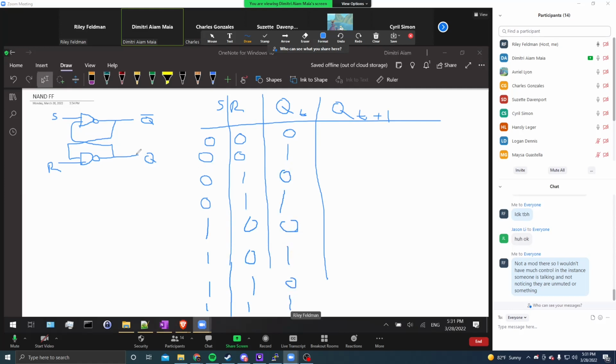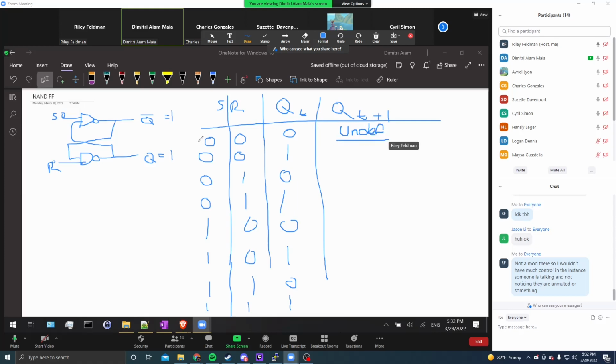All right, so we're going to be writing it over here. If these two are both zeros and Q_t is 0, we're putting 0, 0 into an AND gate. That's going to give us a 0. Invert that, that's going to give us a 1. We plug the 1 back into here. A 1 and 0 is going to be a 0. Invert that, that's a 1. You put it back into the gate again at the top. It's going to be 0, 1, which gives us a 0 and then a 1 again. So because these two are the same, it's going to give us an undefined.